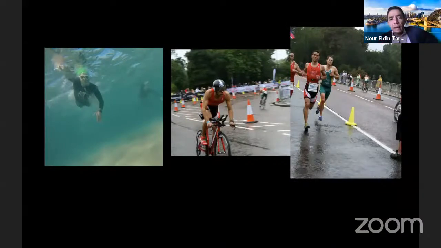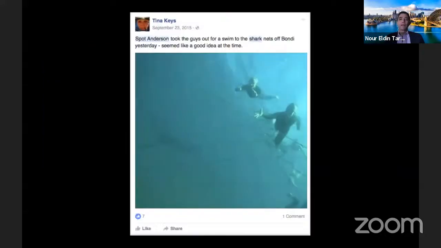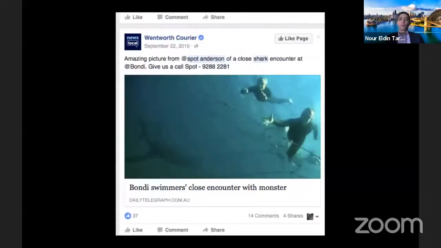So when we don't have COVID and we can actually go out there and do stuff, I really enjoy doing triathlon. I used to enjoy doing triathlon, and in Australia, you might be familiar that our oceans are very exciting places. I tend to swim with a group of people here in Sydney in Bondi Beach, and one weekend I missed my swim, and then I looked at their Facebook and I saw this picture. Now, what we do is we swim out all the way, and then we dive down to touch the shark nets. No one really thinks, oh, we're going to see a shark there. And these guys did this and went home, and didn't realize until they downloaded the photos that there was a shark in the background. In fact, the picture made it into the local paper, and people were wondering whether that photo was doctored or whether it was real.